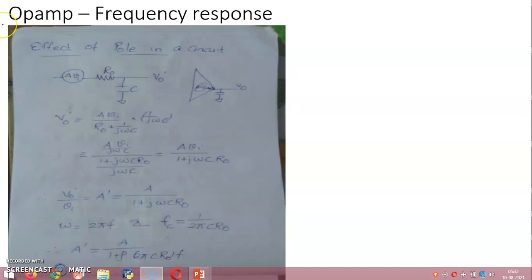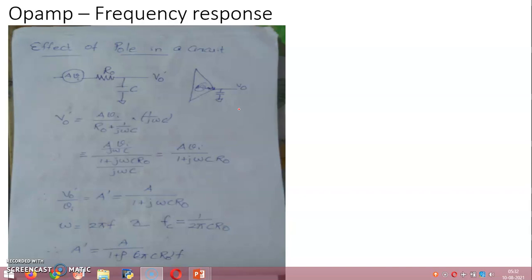Now we will consider the frequency response of an IC operational amplifier. Since the op-amp is fabricated as a multi-stage amplifier integrated chip, there is a strong possibility that several internodal capacitors exist in the IC structure of an op-amp, and these capacitors will act in collaboration with the various resistors already present within the operational amplifier.